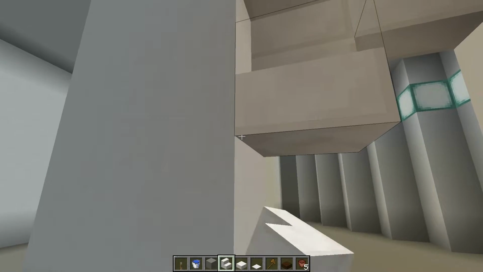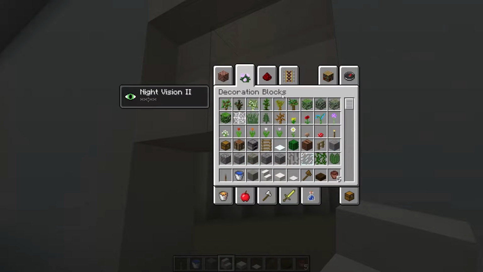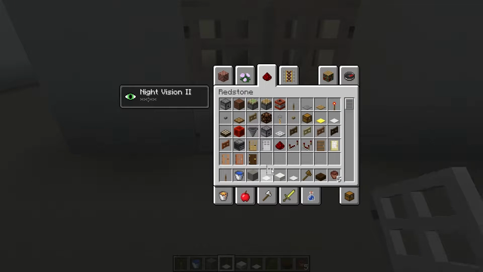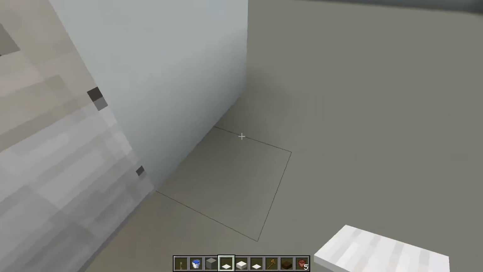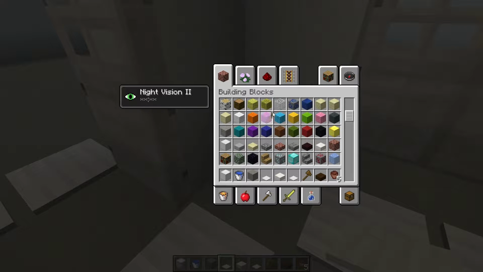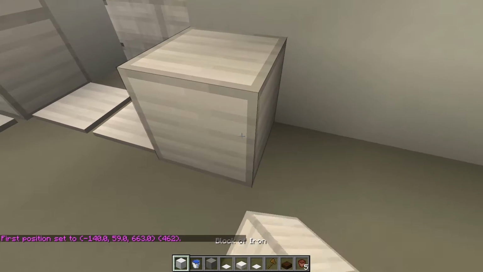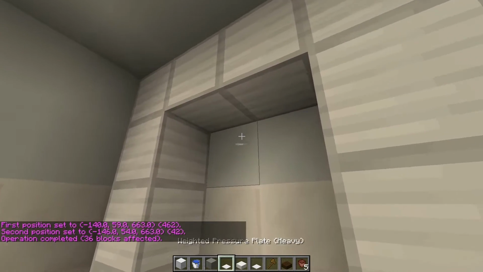And for freezers, I like to use iron doors, just because it looks kind of cool. And I think you need a pressure plate to actually open them. You can't actually open iron doors. You need some sort of redstone weighted thing like that. That way people don't leave the door open and everything gets thawed out. And then we like to add a layer of iron around the place. So I'll do that now.